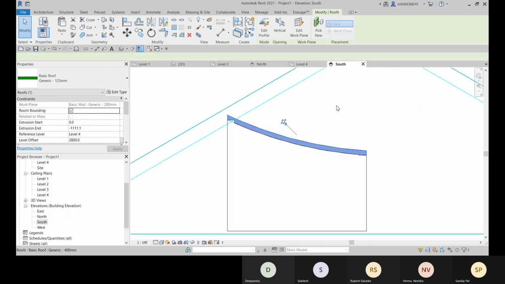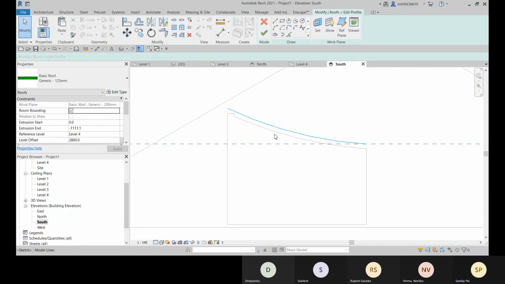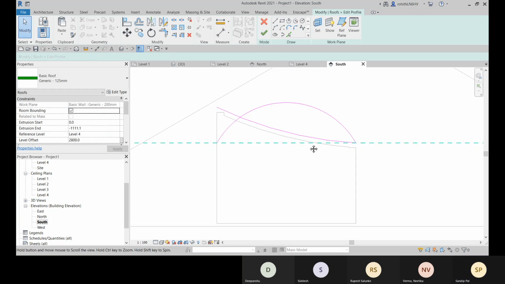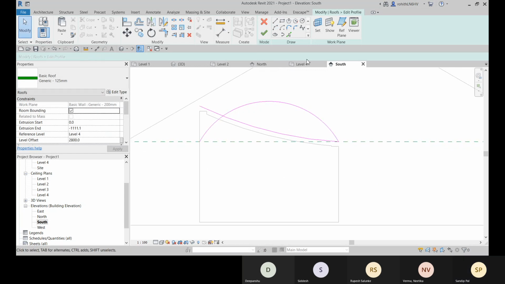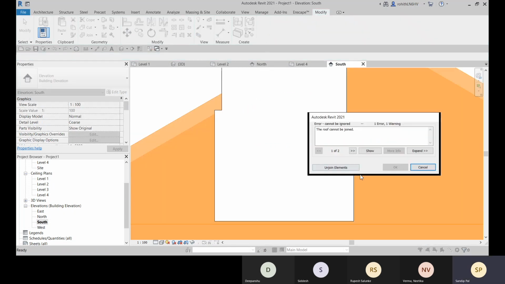Just a second, let me change this profile. Let me go like this. Okay. Delete it. And go for finish.